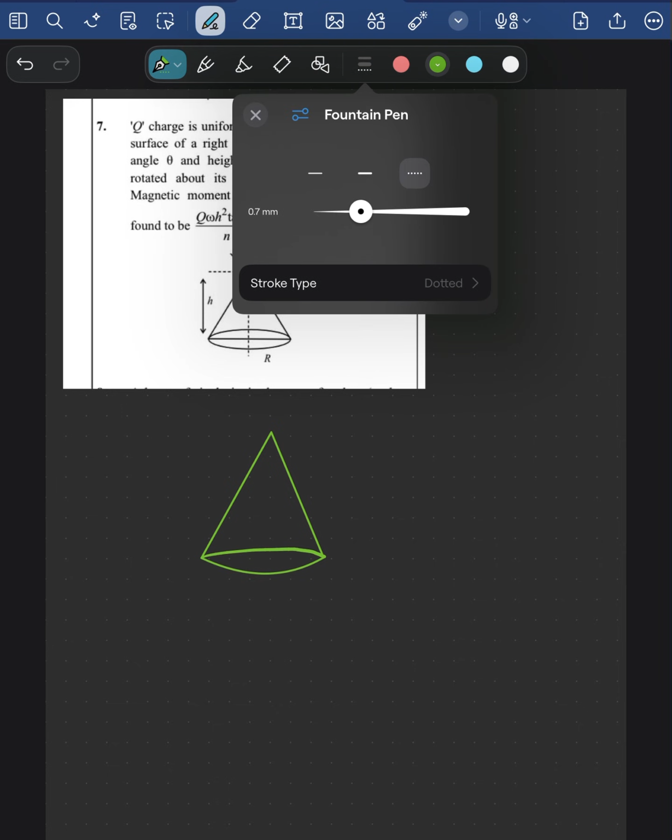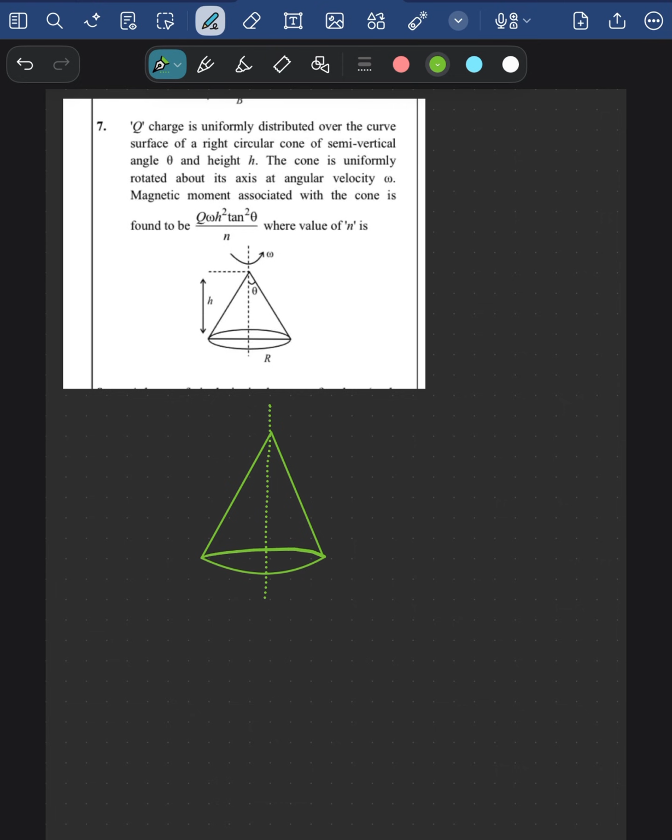Okay, so taking a cone, drawing this cone once again over here. So this is a cone right now. First is realizing why we have magnetic moment over here. We have magnetic moment because wherever you have a rotating charge system, we can associate a current with that. We can say it's like a current carrying loop, and then any current carrying loop will have a magnetic moment, and the formula for the magnetic moment will be IA, right? So here we just have to break it into parts and then find out the magnetic moment of each part and integrate the magnetic moment of all the parts over here.